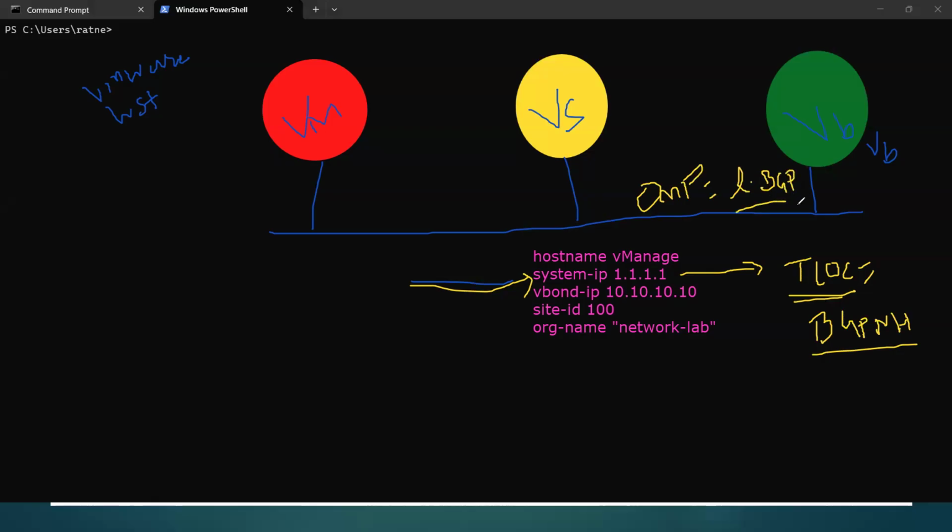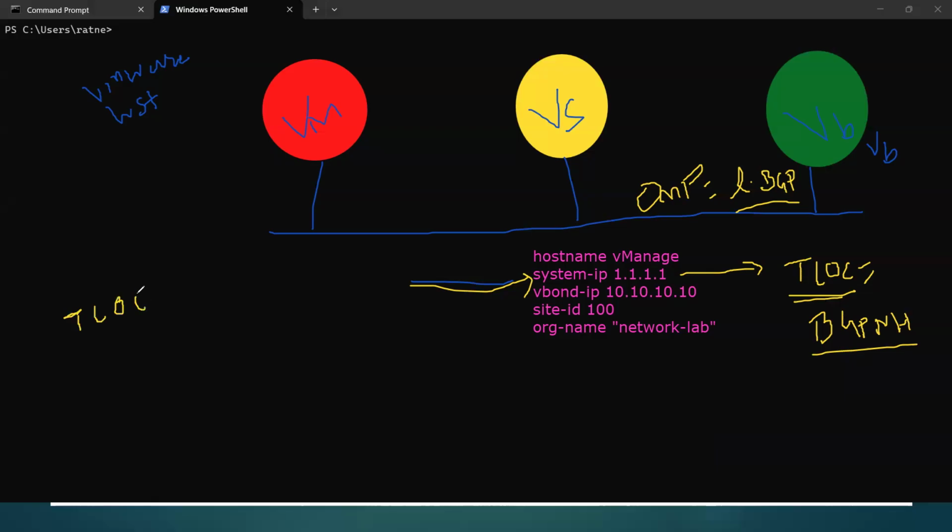If you want to troubleshoot OMP, you can troubleshoot it with the same mindset that you use to troubleshoot BGP. The routing concept we have here is very similar to what we use in Cisco devices. It's not that different. As I mentioned, the system IP, actually the TLOC, is like the next hop attribute in BGP.